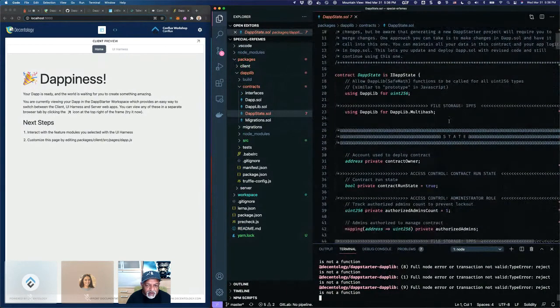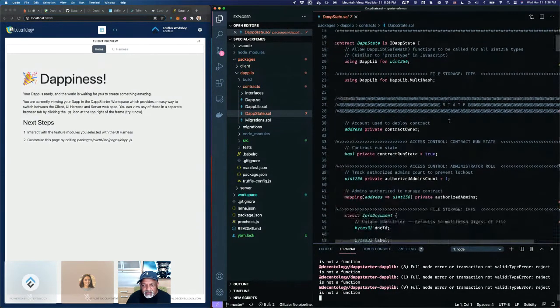As I mentioned, if you're a Web 2.0 developer, a JavaScript developer, this might look a little familiar. So it's got the same syntax more or less. Of course, it's typed and it's scoped, so there are types and scopes and things like that. But it should not be very difficult for you to pick up Solidity.